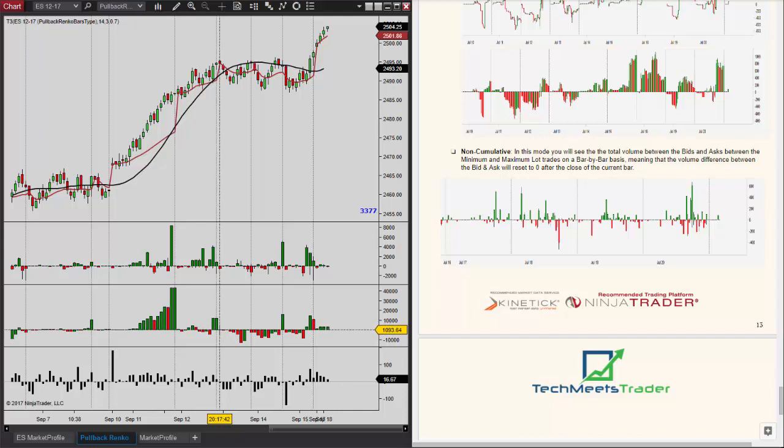So here are two ways of showing separate information and how we can use it to our advantage.